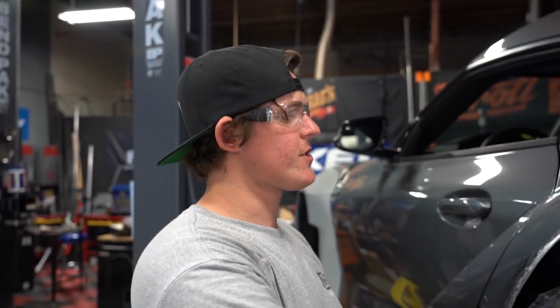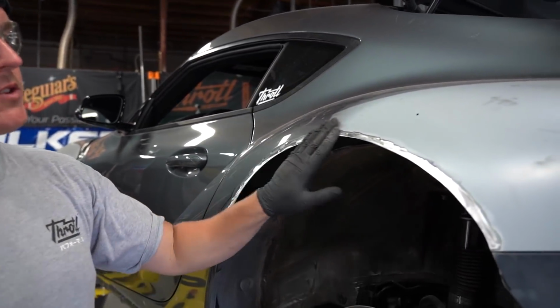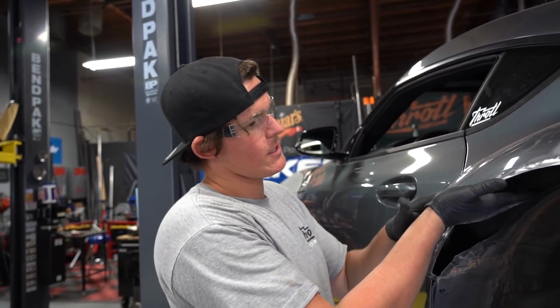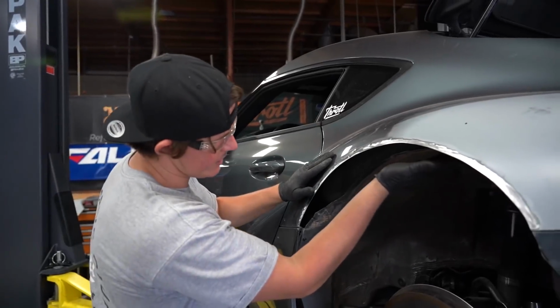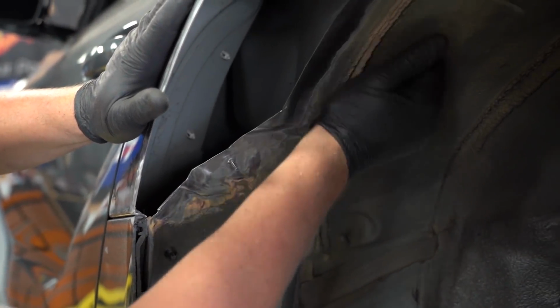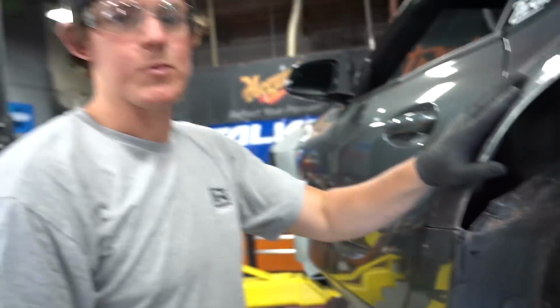So we just finished cleaning this off, got it all polished so that we can weld to it. The outer lip here, we're gonna have a plate, so that's gonna be welded along the top. And then on the inside of the fender well, we cleared off some of this. This is a protective coating for wheel wells. That's what the stuff is made out of.